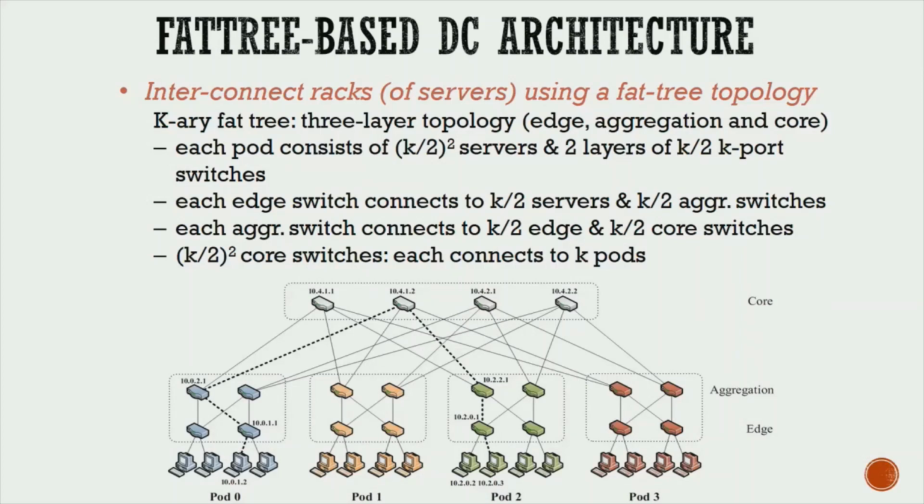So if you apply that 4, put in those equations, you will end up with, like the other one, k by 2 square core switches is connected to k ports. So k is 4, so 4 by 2 is 2, 2 square is 4 core switches connects to 4 ports. So whenever you make a fat tree topology for data center, you have to follow these formulas, and based on that you will decide. Based on this k value, you can decide how many pods you are going to have. So in pretty much a pod is a rack cabinet in which all the servers are there on one rack. This is defined as the pod.